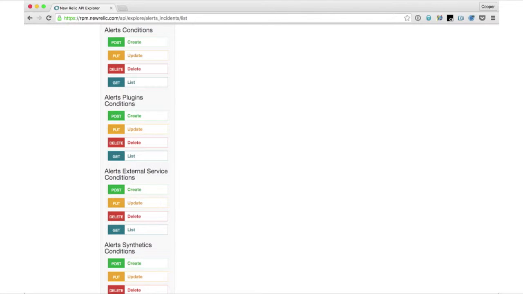Second announcement is that the New Relic alerting product now has a comprehensive API, so many new endpoints and functionality that the left nav here of the API Explorer has become extremely long. Here's a small slice of what must be 3 feet of left nav. We'll fix that soon, but what this means for you is a lot more power and capability to extend the New Relic platform and build it into your own systems.